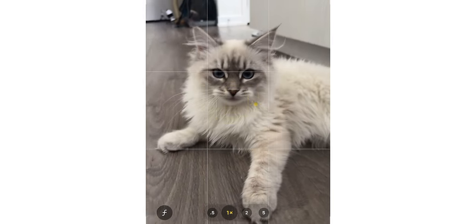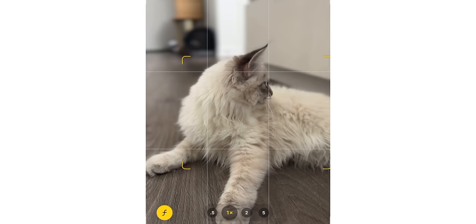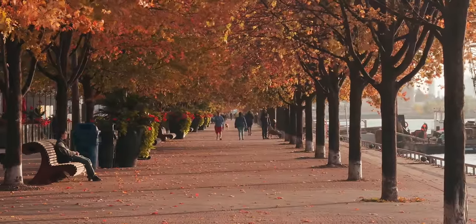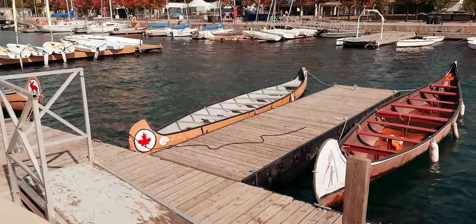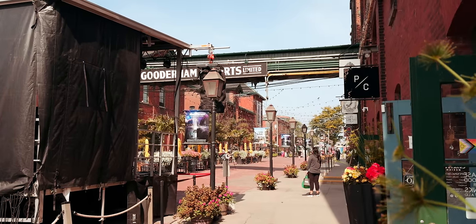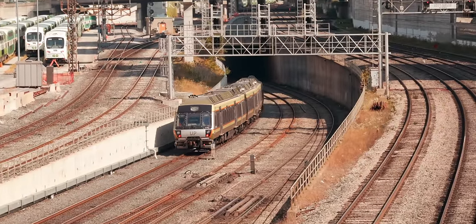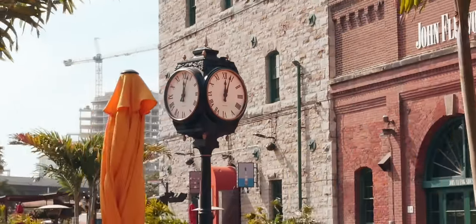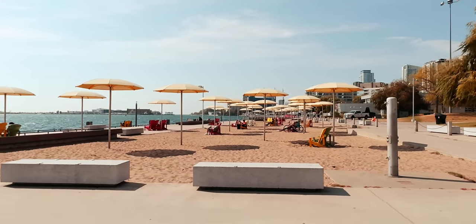Portraits have also been improved — you can take regular photos in normal camera mode, capture depth information indicated by an F icon, and toggle portrait mode after the fact to add your preferred level of blur. I really love this as it eliminates the toss-up between portrait and regular mode. Video on the Pro Max has taken a huge step forward too: we're getting ProRes RAW, and the demo footage I shot and color graded looks phenomenal. You can also plug in an SSD and record 4K60 ProRes directly to the drive.